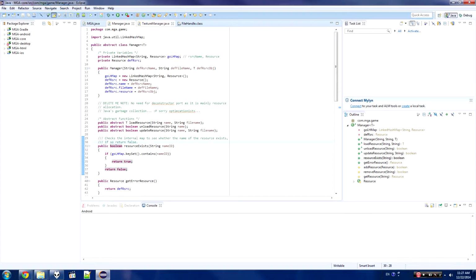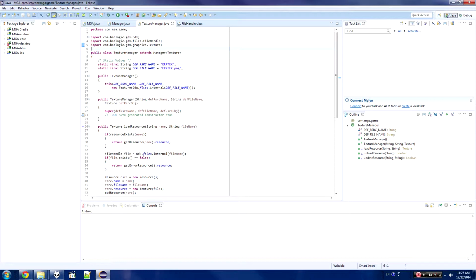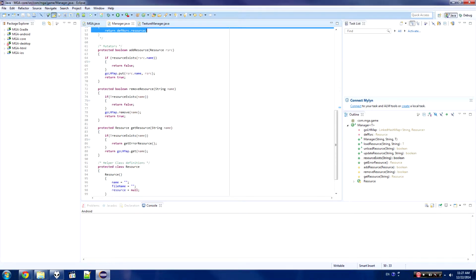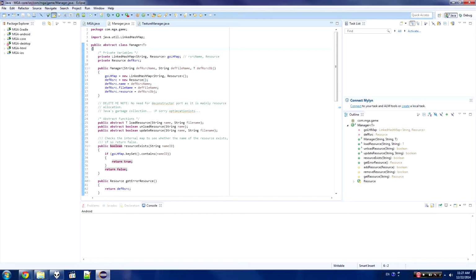Alright, now let me give a kind of a brief rundown of the two classes that I created during that live stream. First class was the manager class. So the manager class is the base class for trying to create any manager. Since there's so many resource classes in libgdx, I create a template so that it's able to accept any type of resource class such that it's able to manage it. If you look at this class, you will see that there is a resource name, file name, and the object passed into the constructor. And that is what we call the default resource.